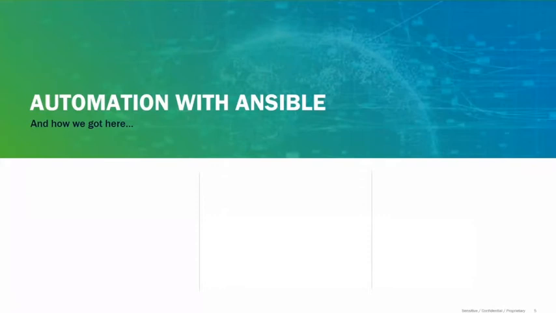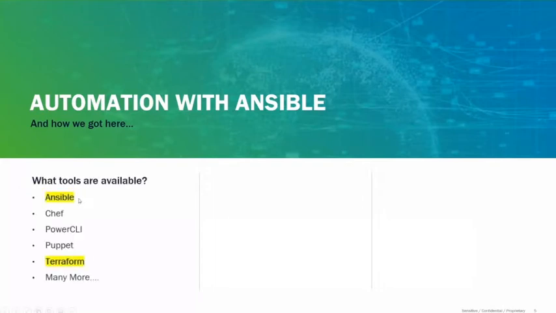So we Googled some of the tools out there, and we found that there's a ton of them. I mean, there's Chef, Puppet, Ansible, Salt, Terraform, PowerCLI. The list goes on. And so we ultimately did narrow it down to Ansible and Terraform. Those are the two that we said, okay, we really want to find out which of those two tools is going to be best.